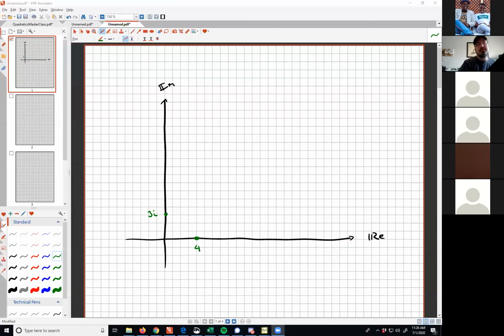So now these numbers are closed under addition and subtraction. So I wonder, can we add a real number and an imaginary number? Yes, you won't get an integer. For example, if you add 3i plus 4, the answer is 4 plus 3i. Okay, if we take these two numbers and add them together, we're going to get the number at that point, which is 4 plus 3i.